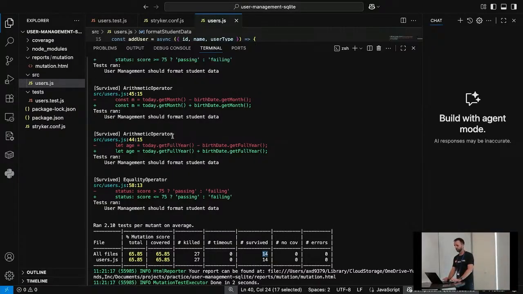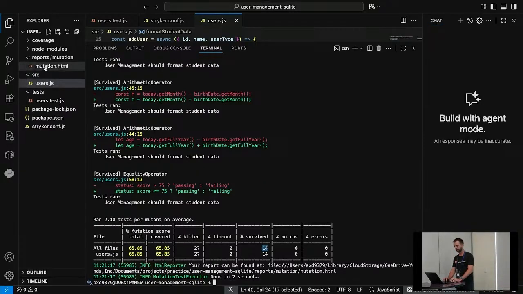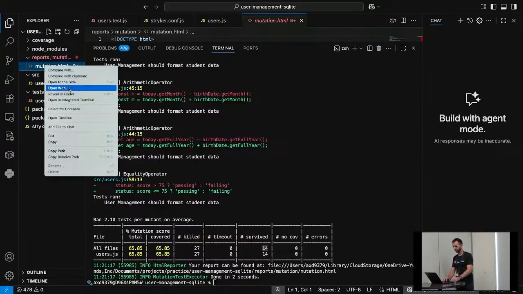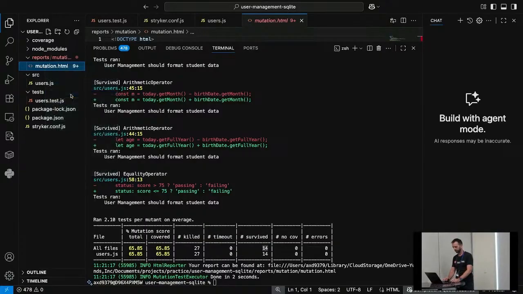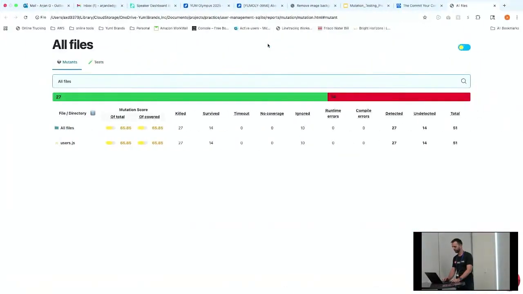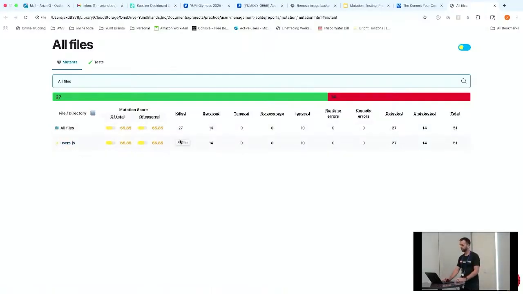It gives you this good breakdown here of what happens, but it has an even nicer interface. In this folder, report, this is an auto-generated file. So every time you run the report, it generates that file automatically. Nothing that you do special in there. And then you can open that in a browser, which is a much nicer design. So you see this one, it says I have only one file, user.js, but if you have more files in your project, you can list all of the files one by one, telling for each file how many survived.